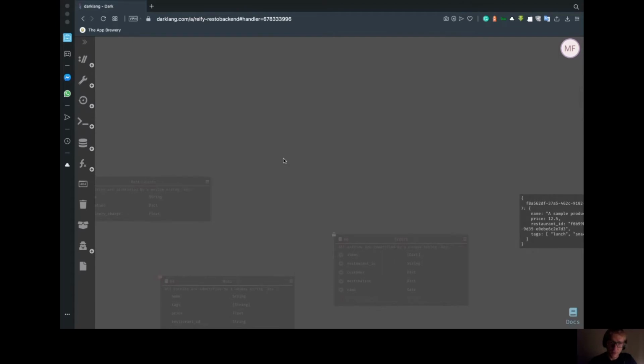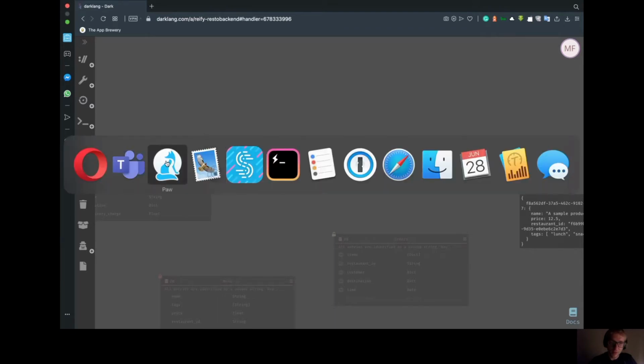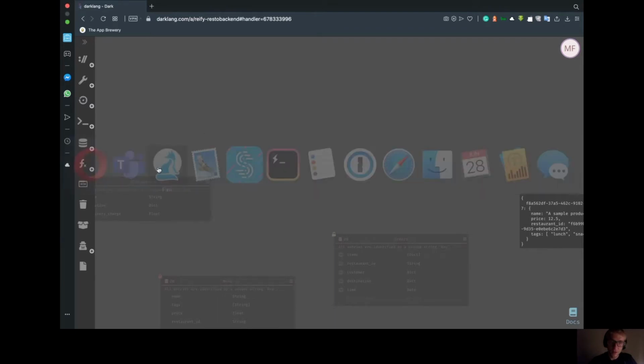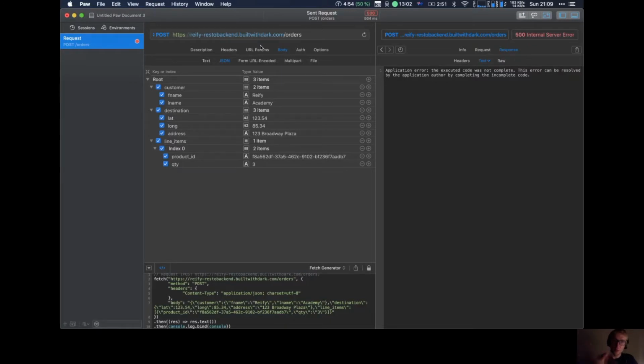The first thing I usually do in Darklang is I start with the 404, which means that we actually start with making a request. To make a request in Darklang, I'm going to use Postman. You can use something like Postman, which is a similar tool, that essentially allows you to create your JSON structure and send an HTTP request. If you're not familiar with this, then use anything you like. You can use fetch, you can call directly from your mobile application. It doesn't really matter what you make a request with.